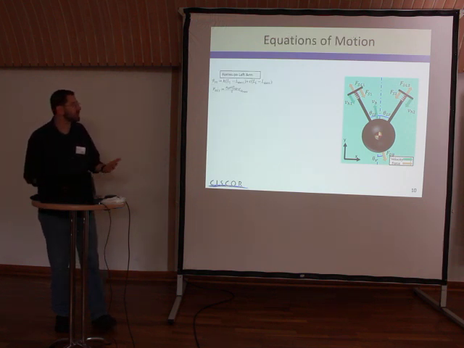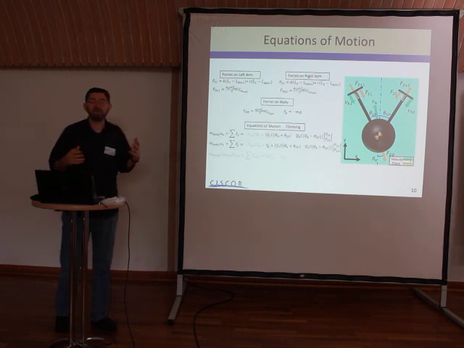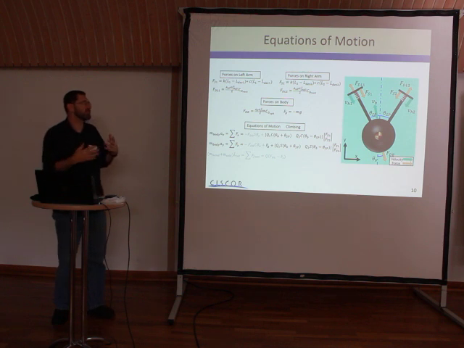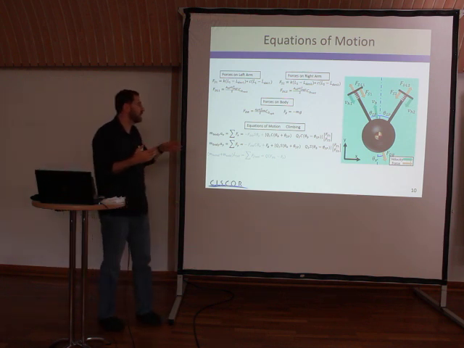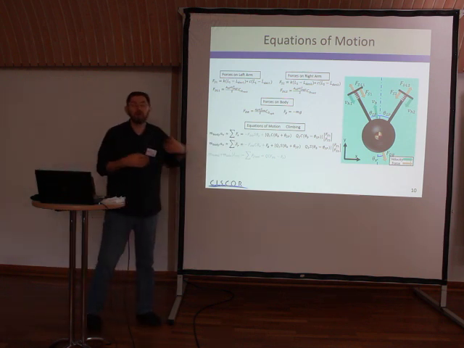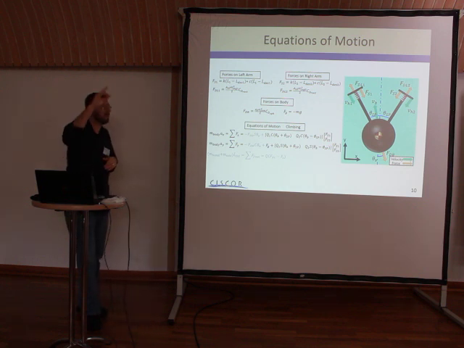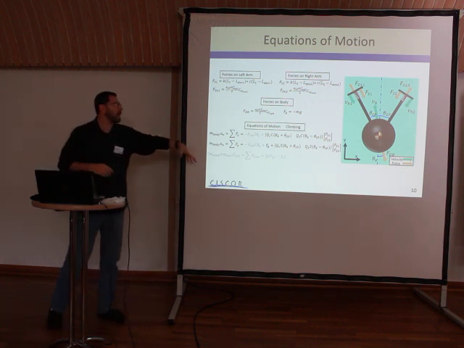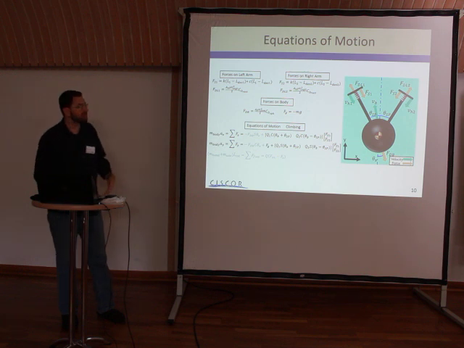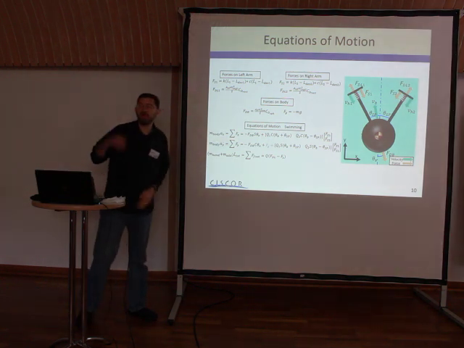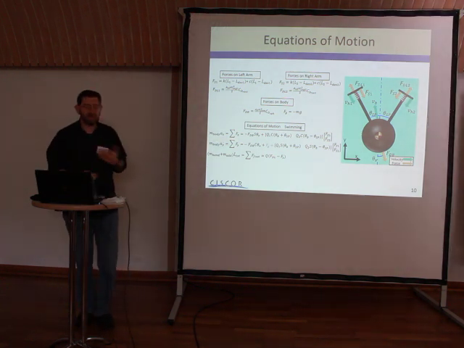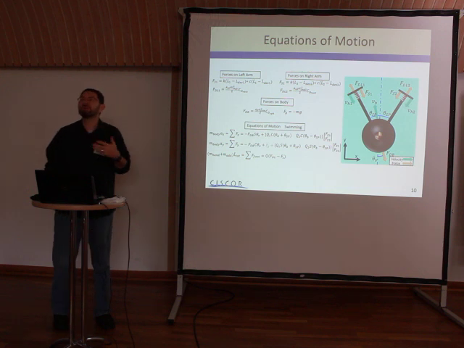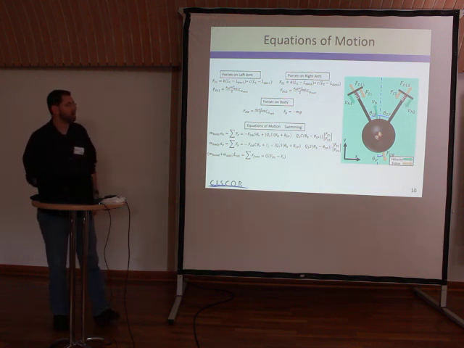Combining these forces, we can write the equations of motion. We've got forces on the left and right arm, forces on the body, and we put it together and calculate equations of motion. They're very, very similar to the equations that we use for climbing. In fact, shown here are the equations that we use for our bipedal dynamic climbing model. In gray are the additions of the fluidic forces. So to switch from a climbing mode to a swimming mode, at least in model world, all we have to do is substitute these out and drop out gravity because we're traveling horizontal to it, and now we have a model that gives us the ability to capture some of what's going on in the fluids.